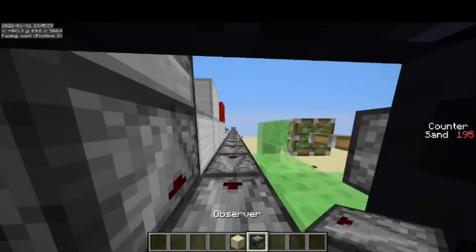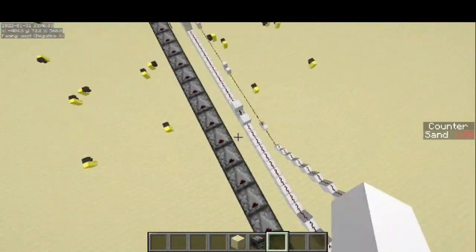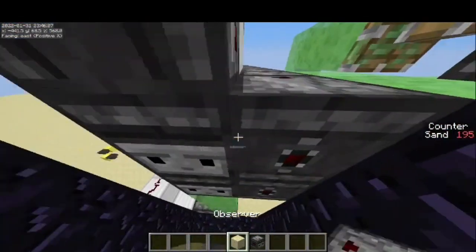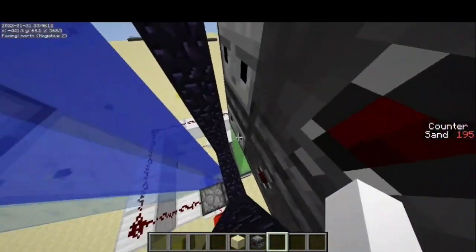And then over here, this observer line is the async line, so we have an observer line over here, and we will activate this on the async thread. We will have a floating sand block which gets updated by the async line while there's air underneath.